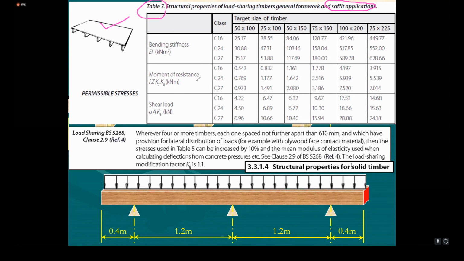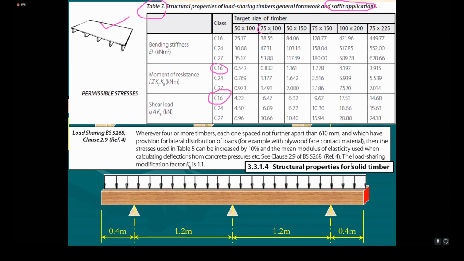And in this question, part C, you were given the strength class. The strength class is C16. So you have C16.